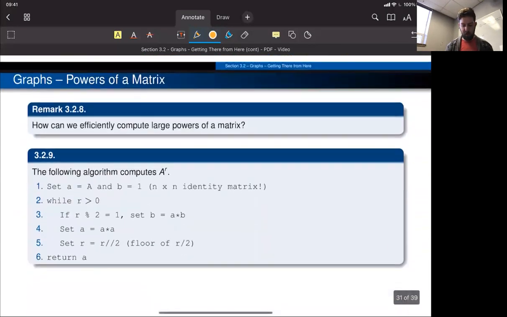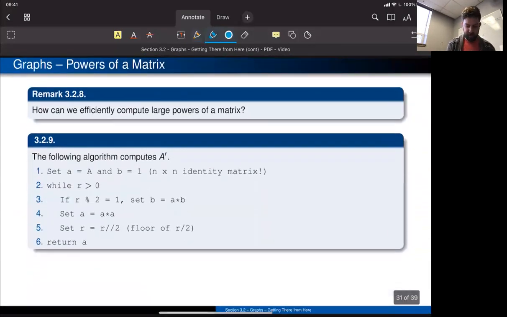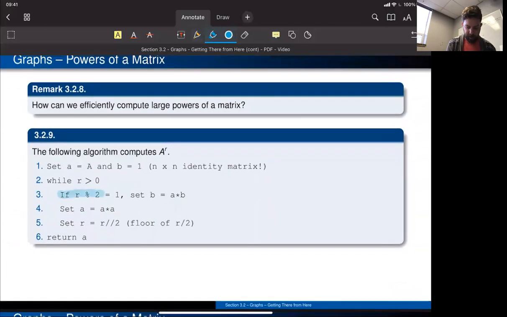So that's what's going to occur in this if structure: if my recipe says I need it, I'm going to update my new little product, which I'm currently calling B, by multiplying in the next term. The next terms are stored as little a's. My little a starts off as just the A. Then along the way, it gets multiplied by itself to generate first a squared, then a to the fourth, then a to the eighth, over and over. Notice that that occurs every single time.